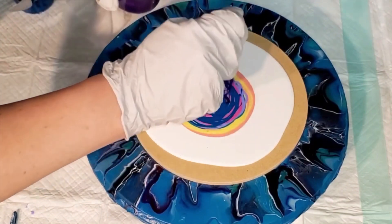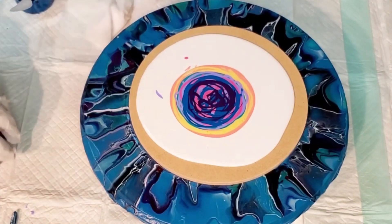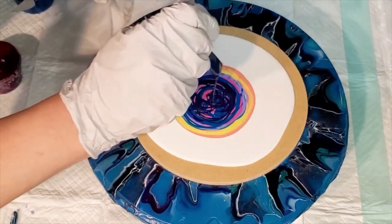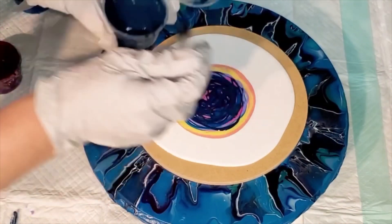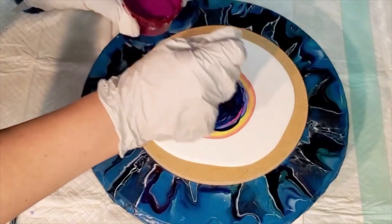Next up is a custom purple — I didn't even remember that I used this. It's a mix of Australian Red Violet and either Indigo from Matisse or Indanthrone Blue from Golden — I think I used Indanthrone Blue. It makes a really great purple. Then we're going to use Australian Red Violet from Matisse — I can't believe I forgot I used this color, no wonder this bloom turned out so cool. Then there's Blue Black from Color Art — actually that one is Atelier Interactive, but Color Art makes one too and it's a beautiful, vivid, intense color.